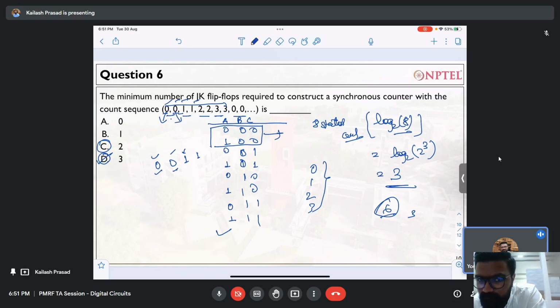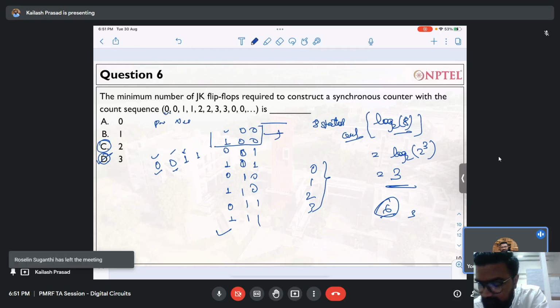The expression for D you are saying? Okay. No, so what I am saying is when you write a state machine of this, or you want to write a truth table of this, you will have a present state, and then you will have a next state, right? So do you think for this 0 and this 0, the present state and next state will remain the same?